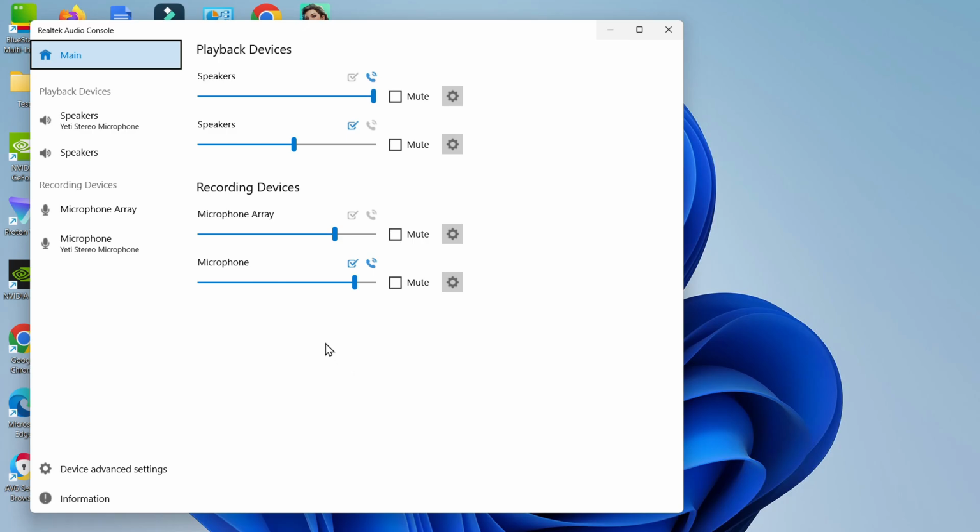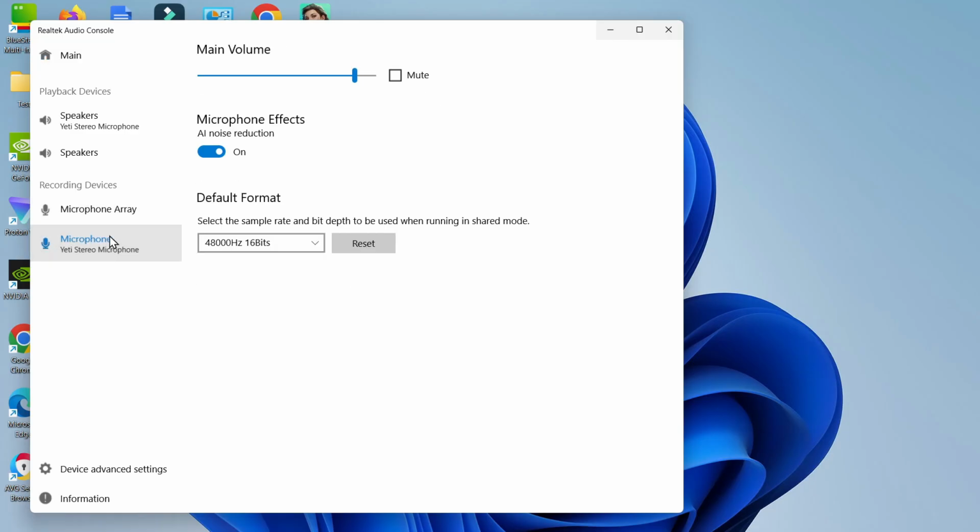And once you've opened this, if you come to the left hand side, you should see your microphone showing up underneath recording devices. Give it a click, and that's going to open up some settings for that microphone. What you want to do is look for an option called noise suppression. Now, just to note, this is not available on all microphones. This is only available on some models. As you can see for myself, I currently don't have it. But if you do, and there's an option for noise suppression, make sure to tick that box, and that should go ahead and remove any background noise from your microphone on Windows 11.